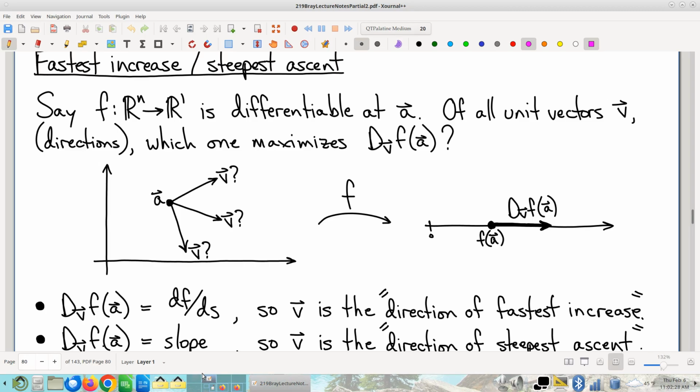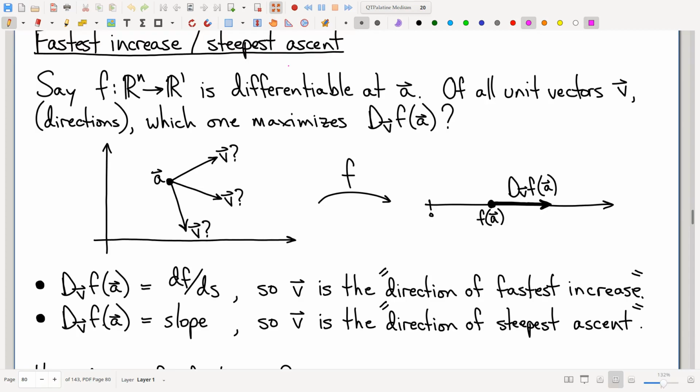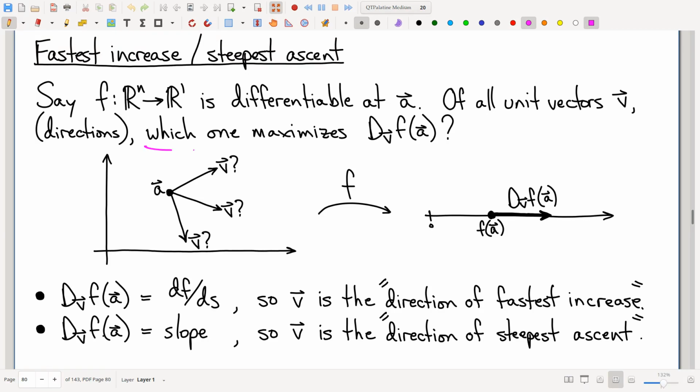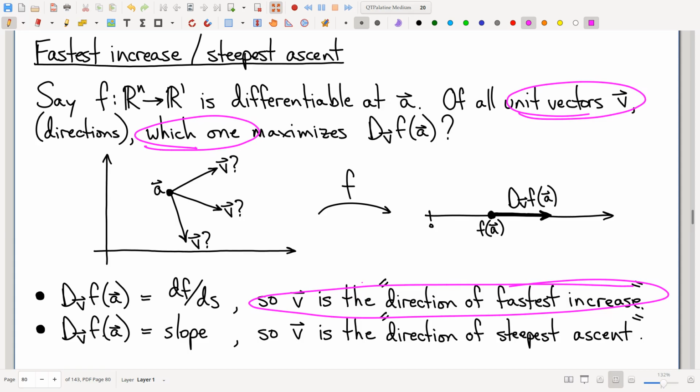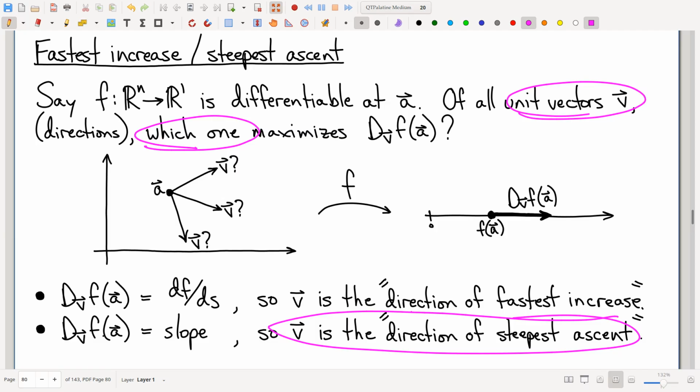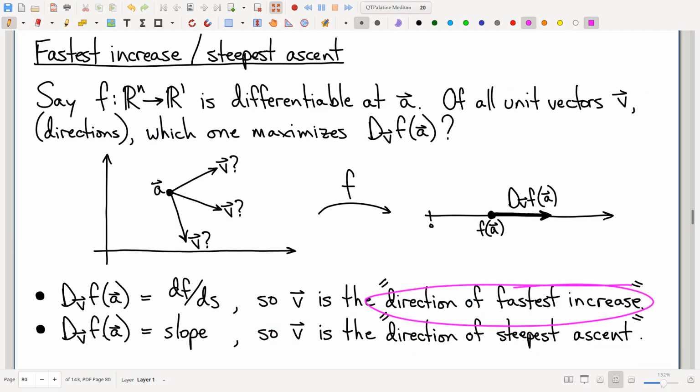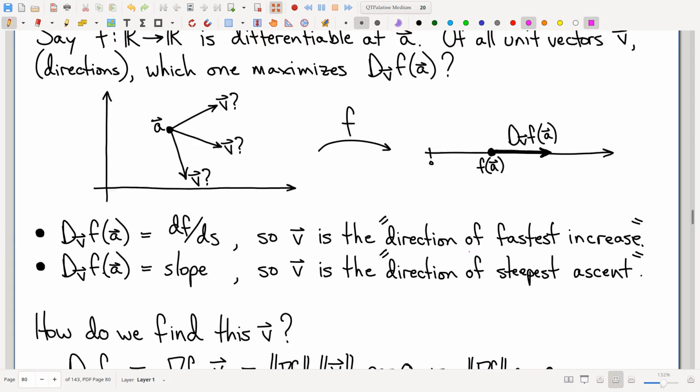We were talking about this question of how do I maximize the directional derivative, which, again, you can ask in different ways. You can say, what is the unit vector pointing in the direction of fastest increase? Or you can say, what is the unit vector that points in the direction of steepest ascent? It depends on how you want to think about it. And again, unfortunately, this is the more common term, even though it really only makes sense in a fairly narrow context. So anyway, you're going to hear me more often than not say direction of fastest increase. I think it makes broader sense. Anyway, heads up.